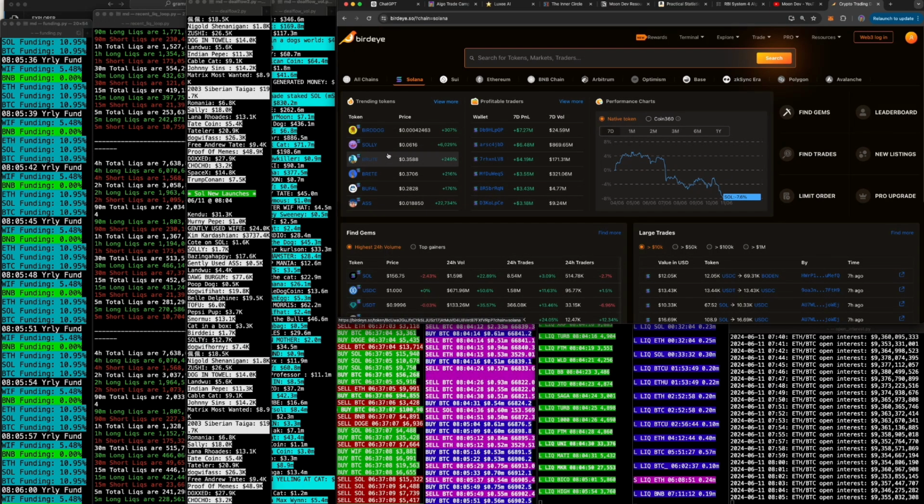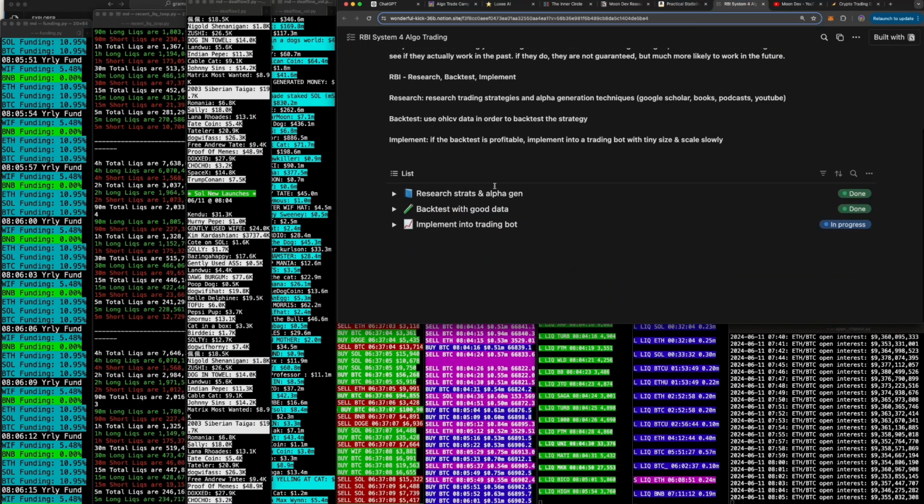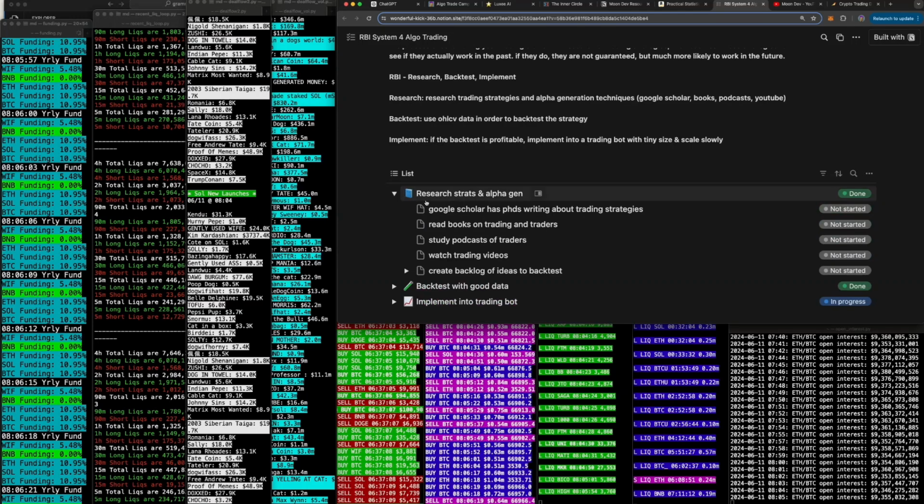I've built a lot of algos here in the last few months for Jupiter specifically, and we're going to continue with that. So I'm going to go through a little bit of my process here, which is the automated trading process, and that's explained here, I believe. Essentially, whenever I want to automate my trading, the first thing I do, if I have a strategy I want, well, then I don't really need to research the strategy. I kind of have a strategy in mind today.